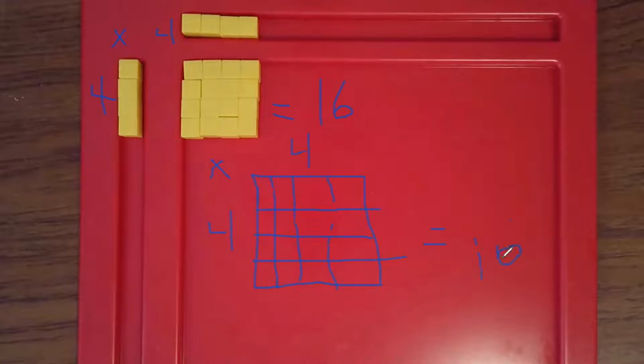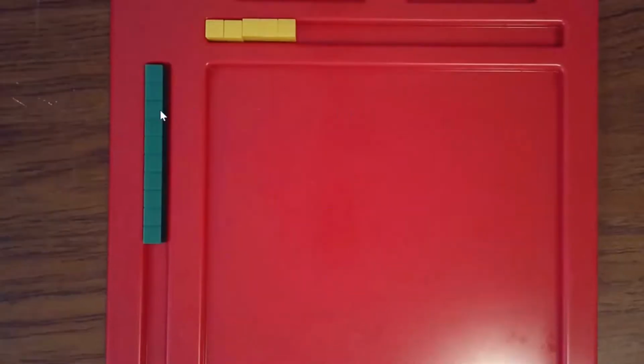So wherever you are, if you've got pencil and paper, you can always create an area model to help you with multiplication. Pretty neat. All right, so now I have 10 on this side and 5 on the other. So I have 10 times 5. Go ahead and write the answer to 10 times 5.